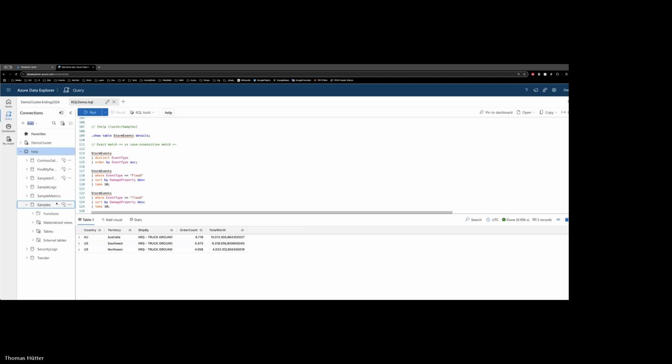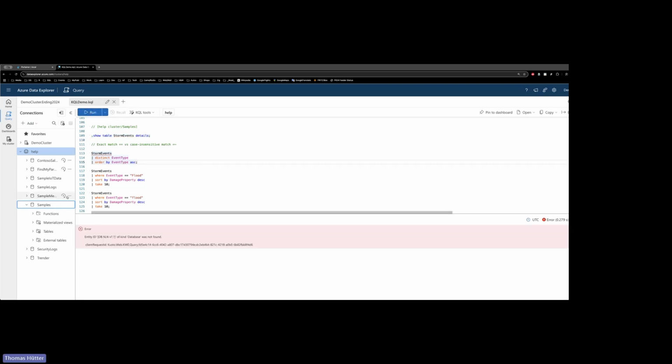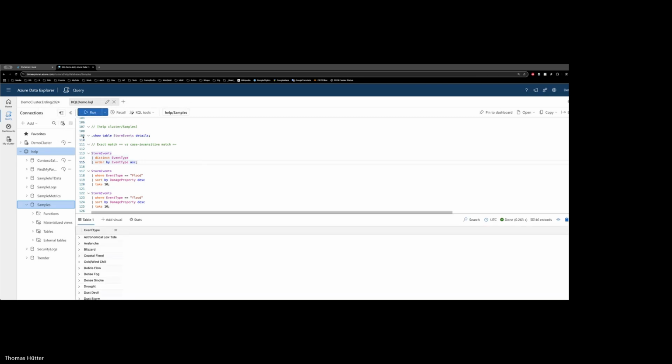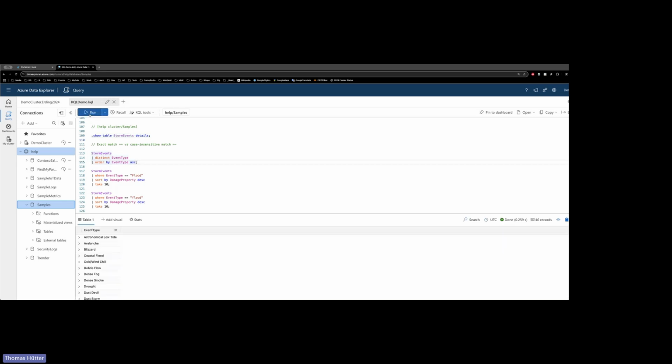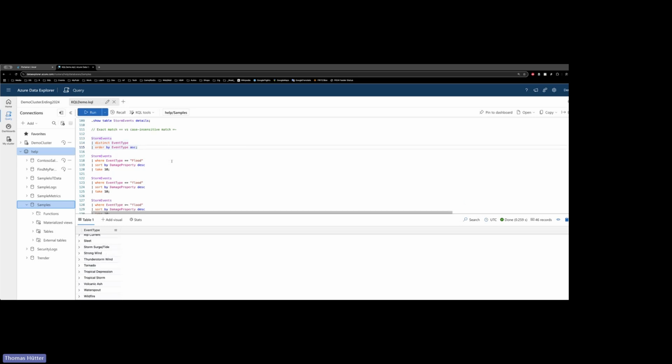Because they have some, which I have to click here so it gets up there. We have, let me start here, a table with storm events, which has, let me see, where is it? Yeah, 59,000 rows of storm events in the US. And storm events means anything like this here. So there are blizzards, dust storms, floods, and then thunderstorms, tornadoes, and so on.